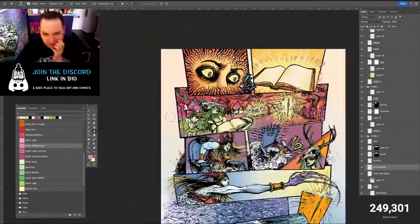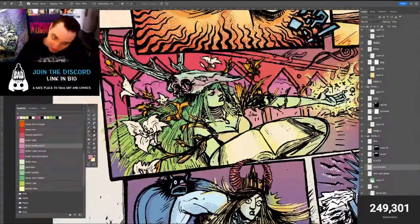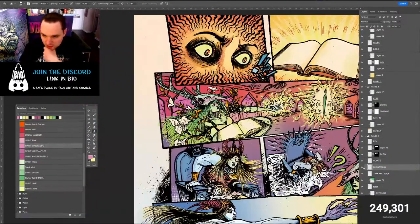Is that too subtle? Maybe that's okay. I think if the edges are defined, it's okay. It adds a nice variation to her. It's a little dangerous though, because it does make it blend into the background. I think it's better than it just being plain green though.